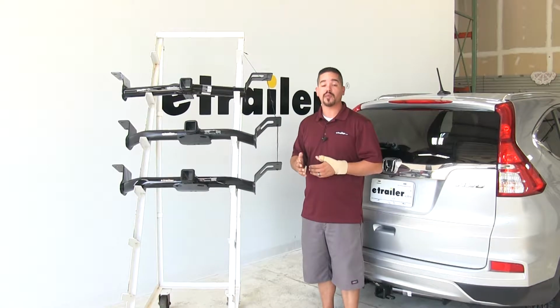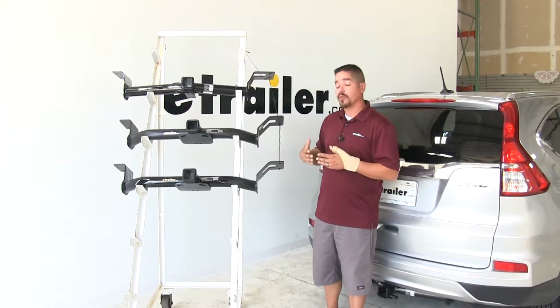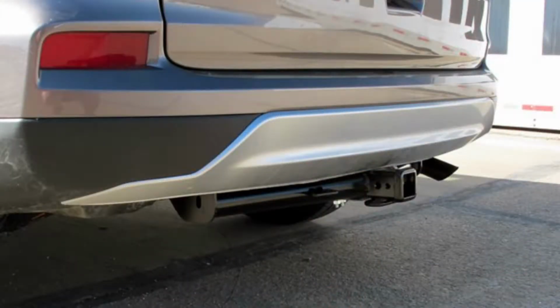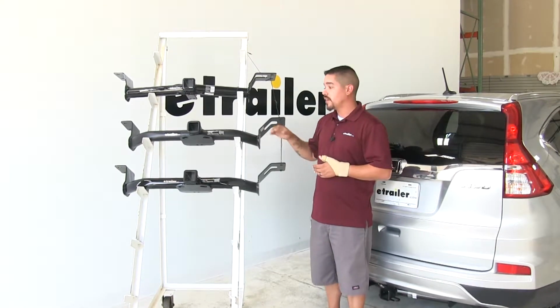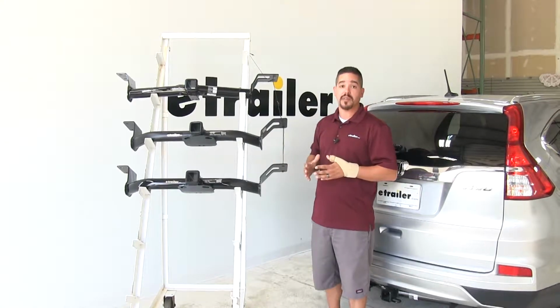Whenever you're looking at hitches, weight rating is going to be a big question. Now all three of our hitches are going to be great for putting a bike rack in because they are Class 3 rated and they're going to have that 2" by 2" receiver tube opening. So it is going to open up a lot of options for accessories. If you plan on doing some light duty towing, that's where the numbers really are going to come into play.